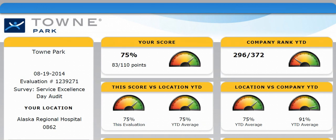So first and foremost, the reason for Service Excellence Day. Service Excellence Day is a day where the company puts everything on hold in order for our leaders to venture out into the field and visit every location that we operate across TP Nation. The idea is that not only will we lend a discerning eye to evaluating the standards and to what level we believe they're being exhibited at every location, but also to celebrate with our team.